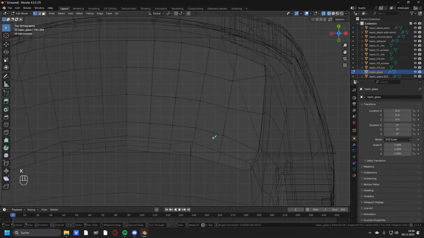So go ahead and press K for the knife tool again and start the cut around here. And of course you do not need to leave space for the rear view mirror at the back window, as you do not have a rear mirror at the back. So let's go ahead and cut this black part out like you wanted to have.